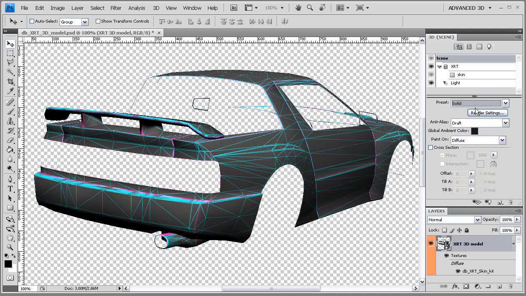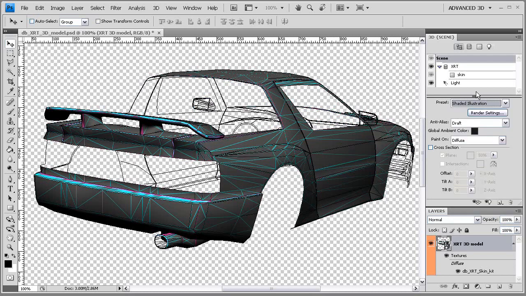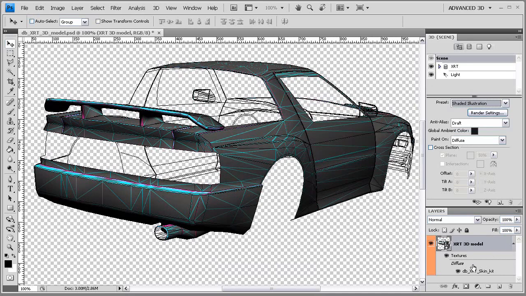But that uses a little more memory, so for our purposes we're using shaded illustration mode, which shows us the polygons running across the model and the skin with some shading, but it doesn't waste too much memory, so it's nice. And last but not least, we're going to be talking about the texture file itself, on how to modify the texture and work on your skin and make some awesome cool stuff, right?